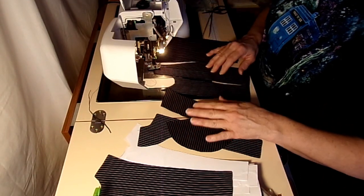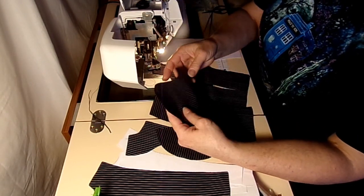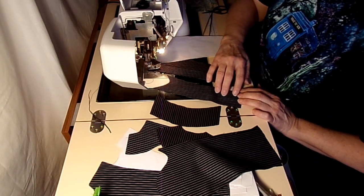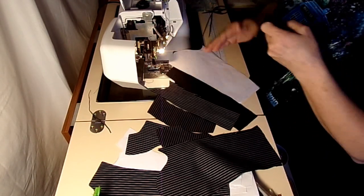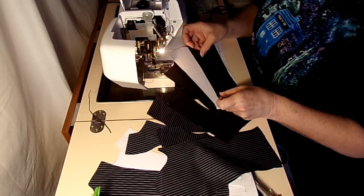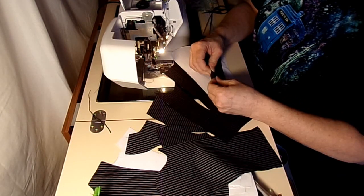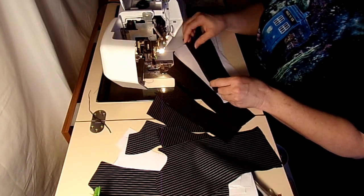Then also, because of the underarm seam, I'm going to see how it will work to do that final seam under the arm, although it's moved. So in order to make sure that that looks good and that my pleats look good, I'm also going to serge the edge of the side back and the underarm edge that goes towards the back, because I want that finish. When these pieces are sewn together, they're only going to be sewn, so we're going to line them up, to about here. And then that seam, of course, I want to be able to turn this side in and then turn this side in so that I'll have those finished edges on my pleat. But I don't want this edge of the fabric to be raw. So I'm going to serge that connection as well.